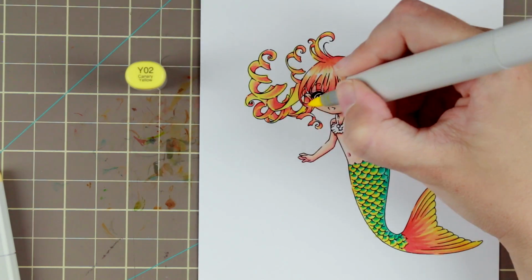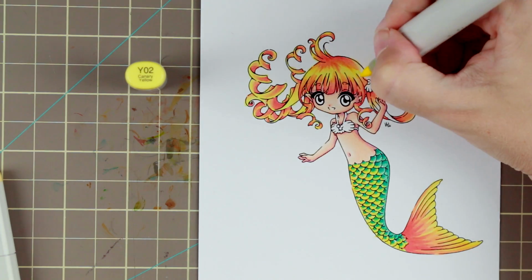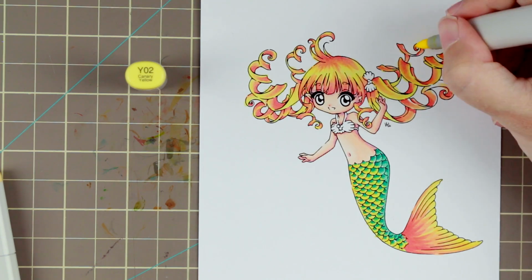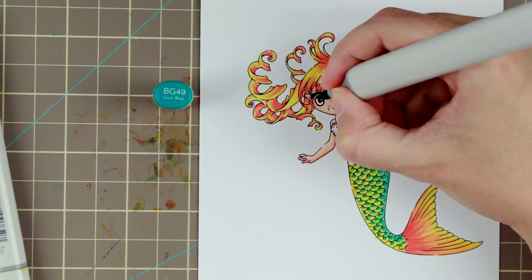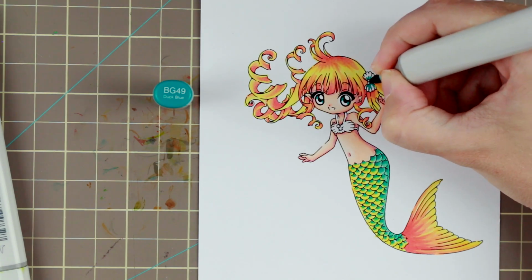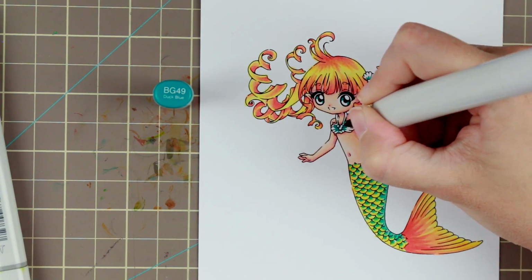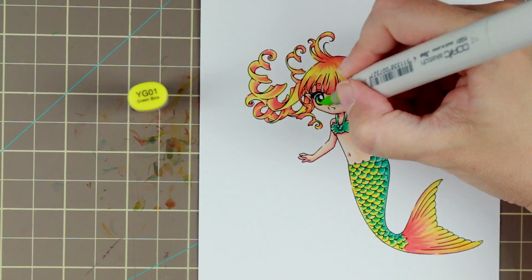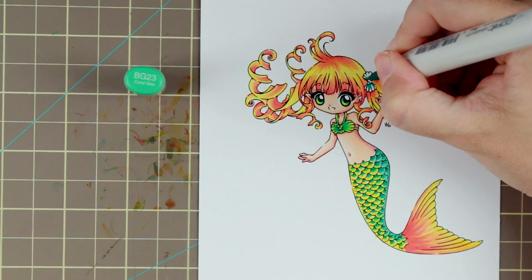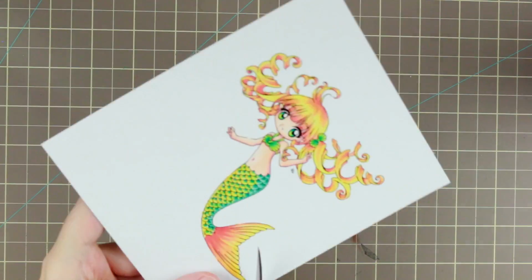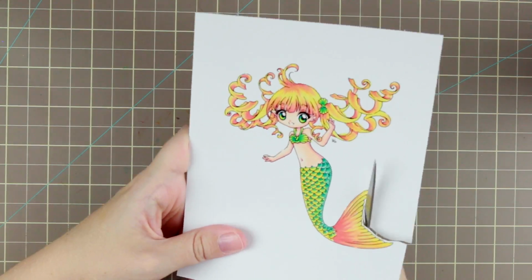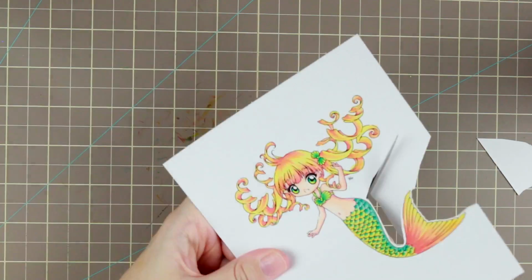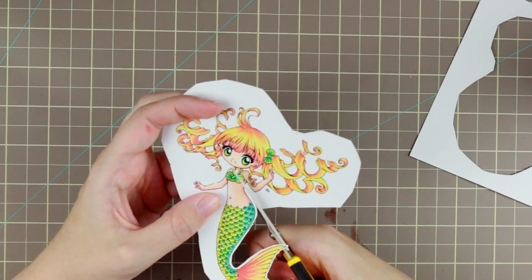I really enjoyed how both the hair and the tail and everything looked, because I got it so bright and so colorful. I also do a similar thing with the eyes and the bodice shell. I'm using the same blue greens on the bodice as before, and I'm using one green, and then I'm going over all of it with a yellow green to give it a deeper green. Again, it's a color that I really don't get that easily from just using a simple yellow green.